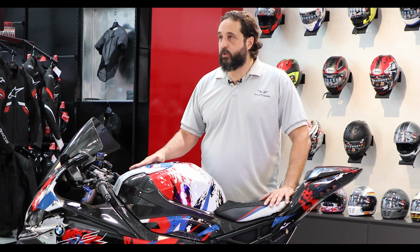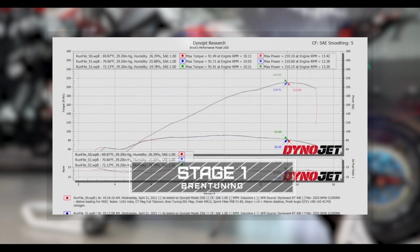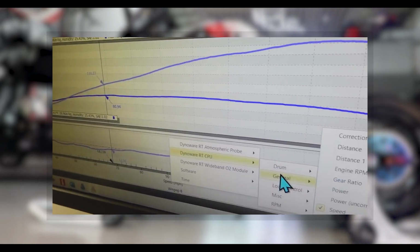We also added an air filter, and on top of that, just to fine-tune everything, we did a stage 1 Brentune on this bike. So it is optimized for the changes we have done.